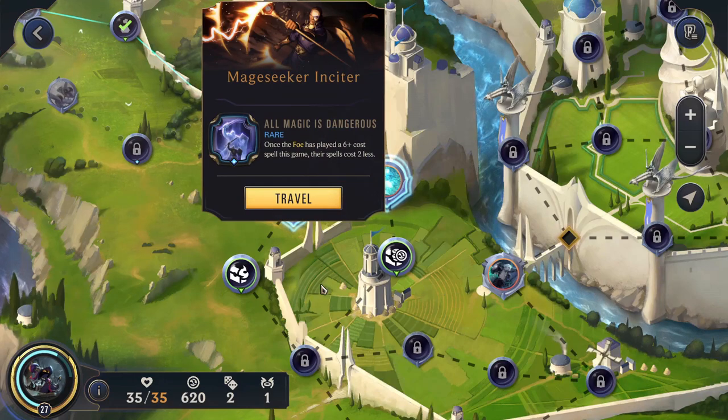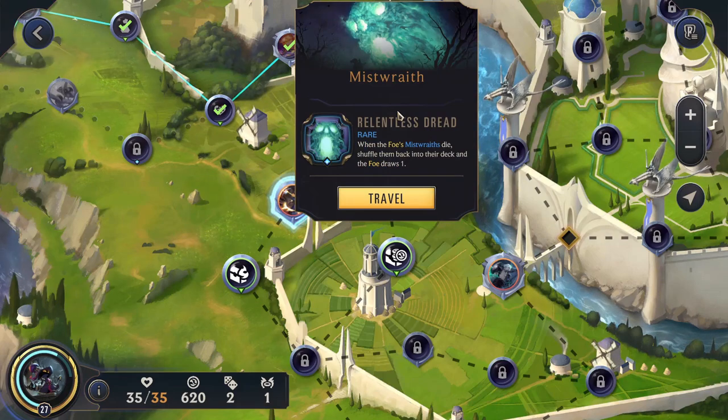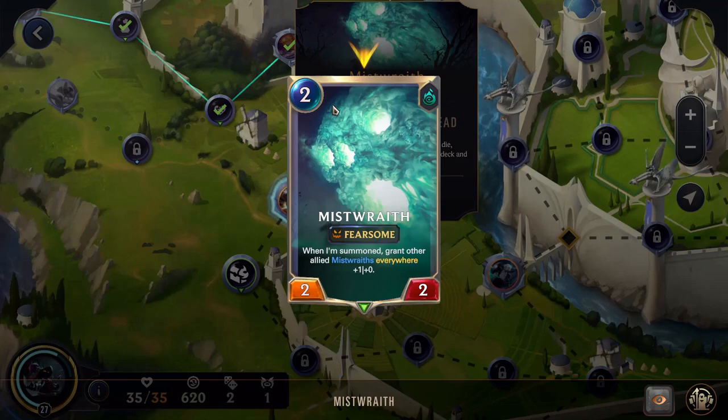Alright, for right here, I'm trying to remember if it's always these two, or if there is one other one that they have. So I will say with Mist Wraiths, this one you need to end the game quickly. If you don't, they will just spiral out of control. So when the foe's Mist Wraiths die, shuffle them back into their deck and the foe draws one. Mist Wraith, when I'm summoned, grant all allied Mist Wraiths everywhere plus 1 power. So this is only 2 mana, and they're just going to be having a ton of these in their deck, and they have a bunch of ways to revive them. They have other cards to kill them and revive them. So they are going to be scaling very fast. This is a ramp enemy. So if you're not ending the game quickly, you will eventually just get outvalued and outscaled. So if you can't go fast, try to avoid this.